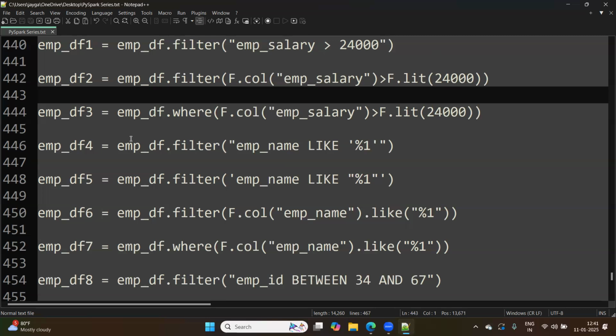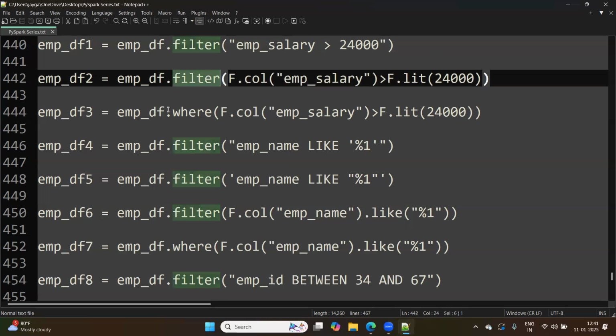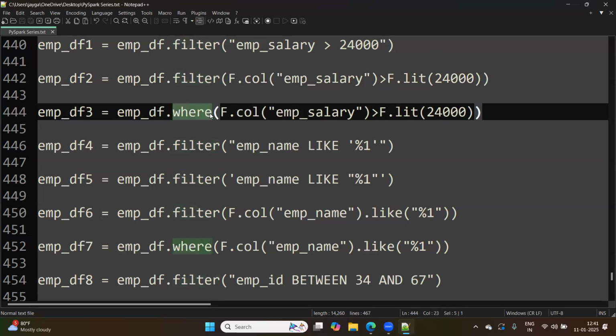I also told you that we will understand if there is any performance difference between filter and where. There is no major performance difference between filter and where. Where is what we use in SQL also, for filtering. It is suggested as good practice that when we have multiple complex conditions in place, filter might be slightly faster.